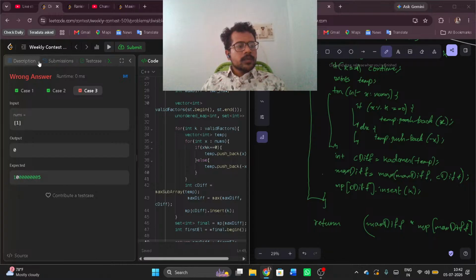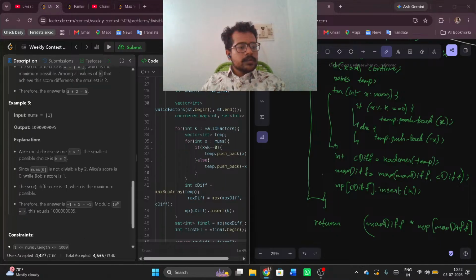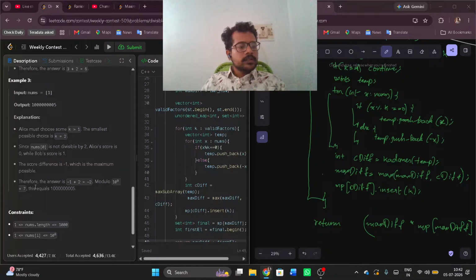The expected is this. I must choose some k, the smallest possible choice is k is equal to 2. Because Ramsa's 0 is not divisible by 2, our score is 0, while Bob's score is 1. The score difference is minus 1, which is the maximum possible. Therefore, the answer is minus 1 into 2 is equal to minus 2.